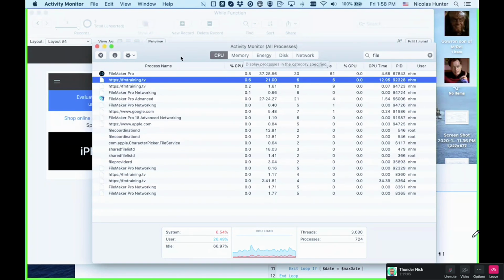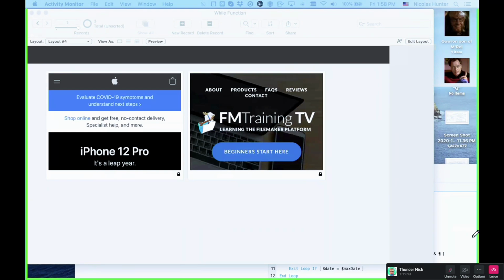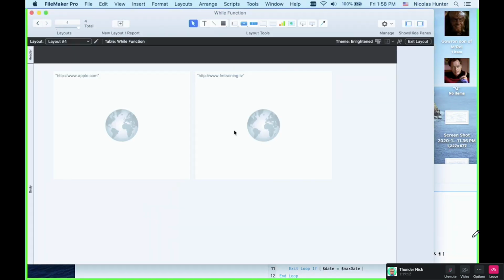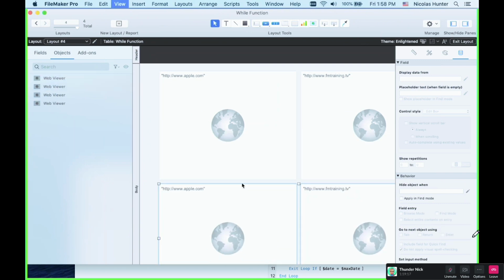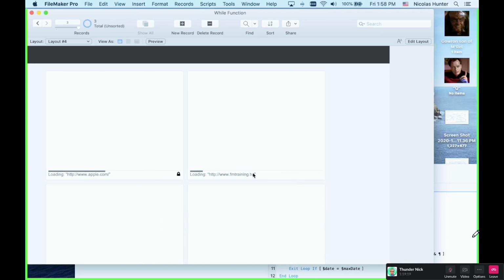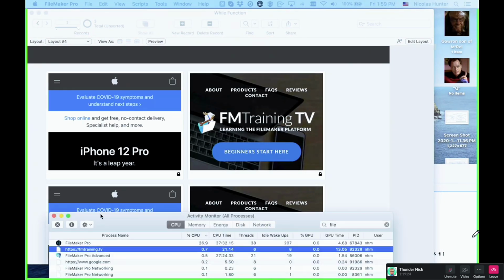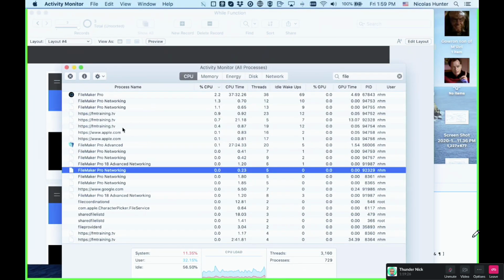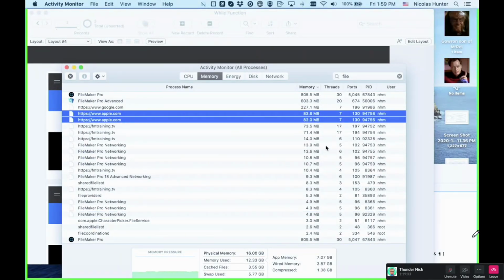It's easier to see when you have duplicates like this. Let's say now I have 4 web viewers. So now here what happened: you have FM Pro, the networking, you have the memory, and that's the problem. You have Apple, right? Each time you launch something like that, you multiply the memory by 2, right?